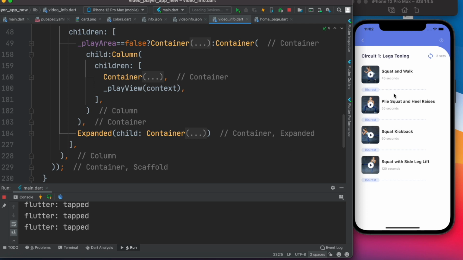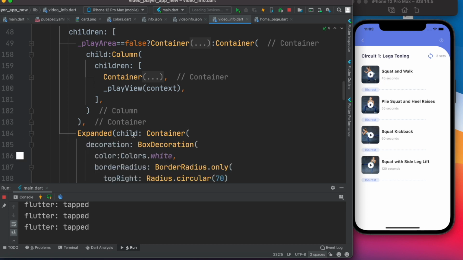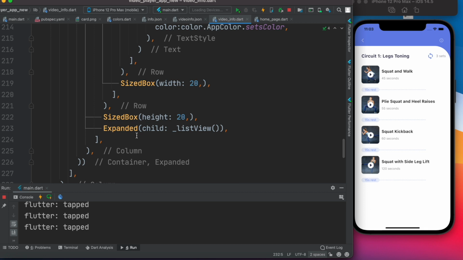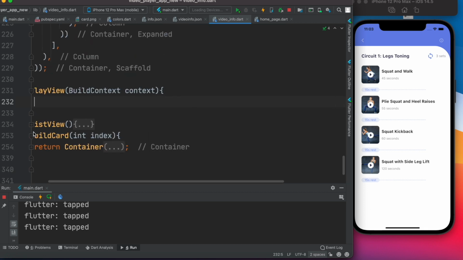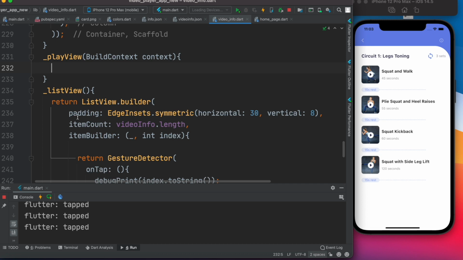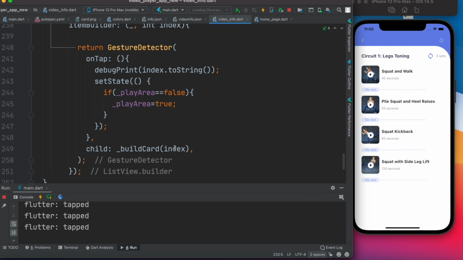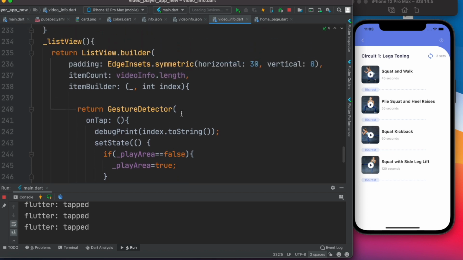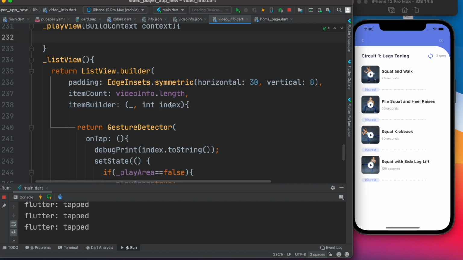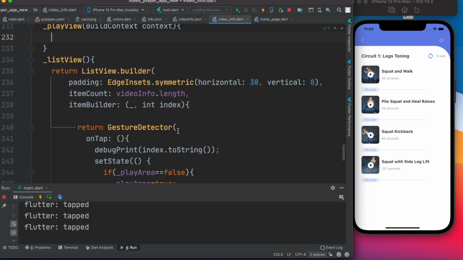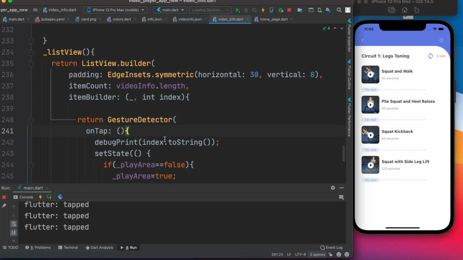Do remember the video links are coming from here. We can get the link from this list, if you take a closer look, the list view. And the list view is once again this function over here, and here as you see we have this index. As we have the index, then we can retrieve the video URL from our JSON file. So we have the video URL here. Now over here we want to use this index and initialize our video.